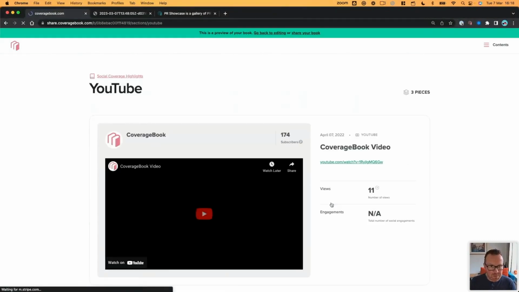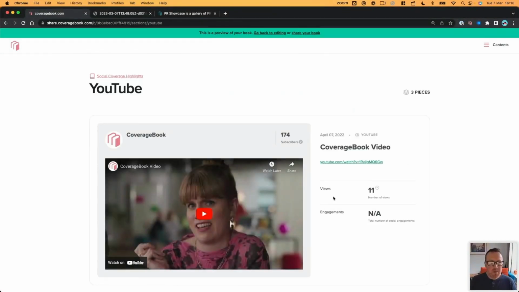It's worth mentioning super quickly as well, a handy tip. If you open any of the sections in a report in the preview mode and you share this URL, it will just take your readers to the specific section of the book. So it's also another really good way of quickly firing off a link just to a section of coverage within a report.